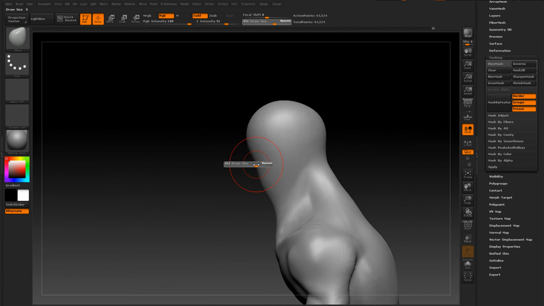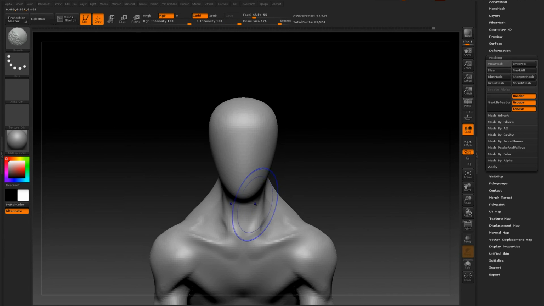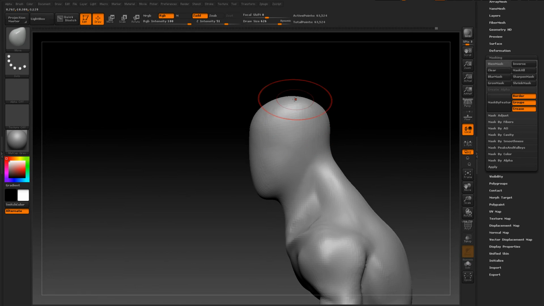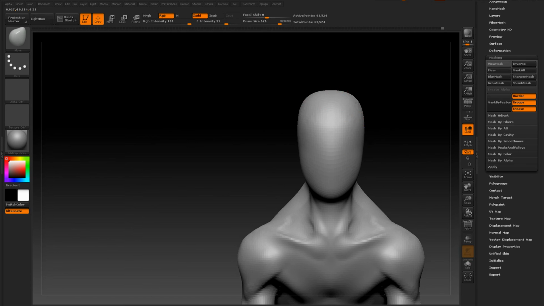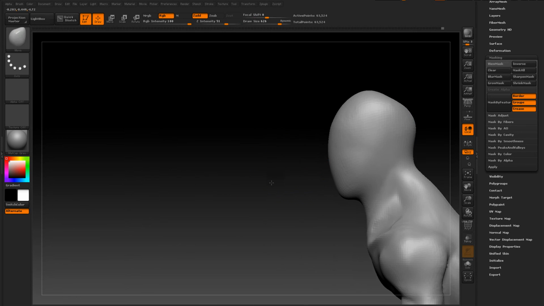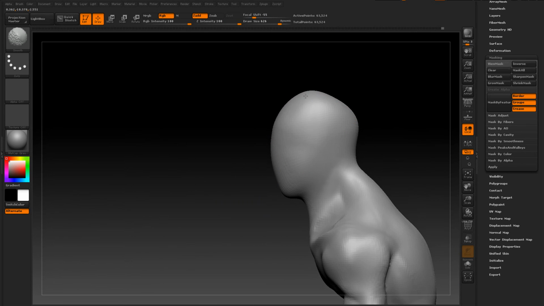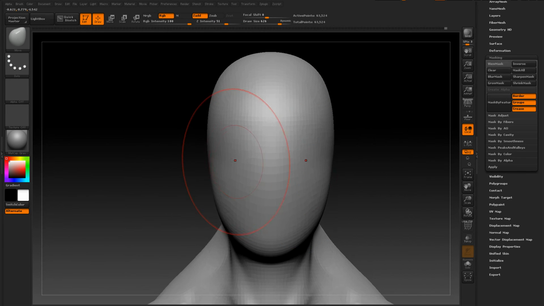Okay, let's go to the head. Let's tweak the head a little bit. Maybe like an actual human being. Push it in. And the same thing as the body, you just first create a basic shape. And then you add the basic landmarks, for example like the nose and eyes. I'm just gonna paint the eyes for now.